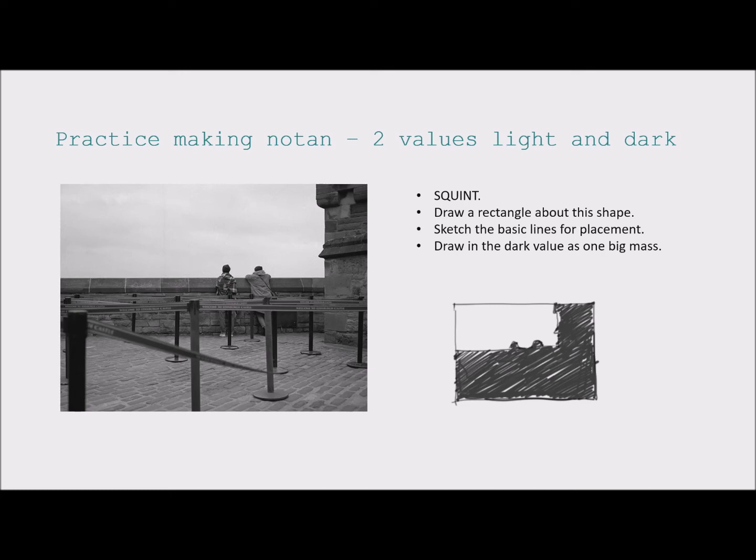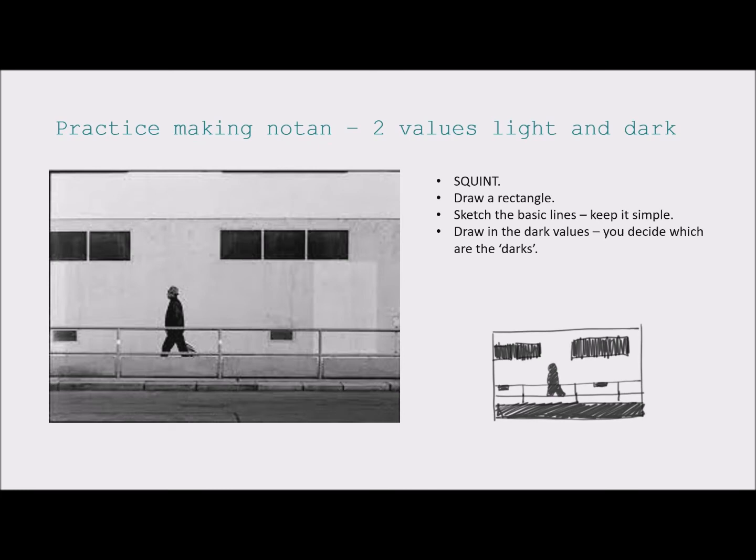So let's go on and do another one. So here's that more problematic one, right? So same type of thing, draw a rectangle, sketch in the basic lines, and then put in the dark values where you think they are. Now, I'll tell you that when I did this really quick sketch this morning, you can see it's very, very basic, but it's just for the design of the piece. I went ahead the first time and I had put the dark going in all the way up to where the guy's legs start. Because I was like, oh, okay, I could make all of that a dark down there. That would be kind of interesting. But when I did that, it was too much. So I made another sketch that didn't have that in.